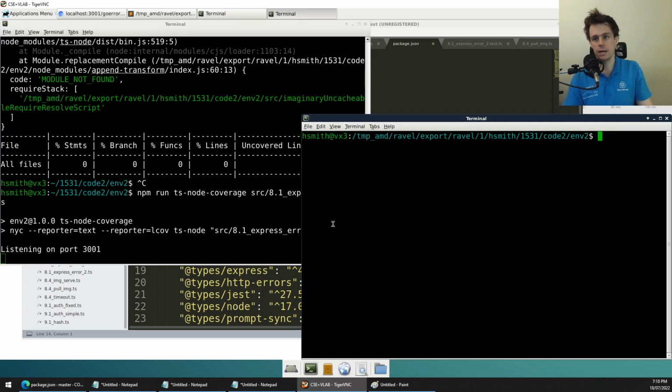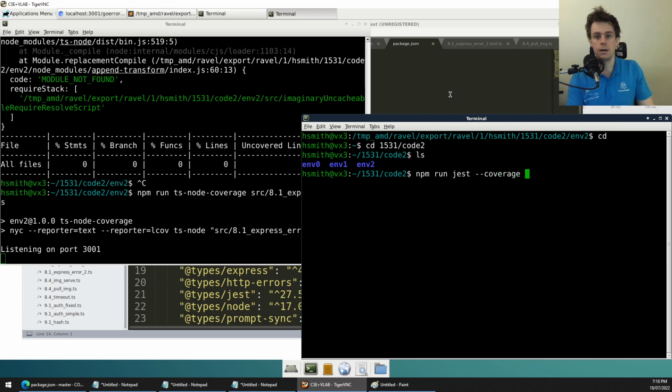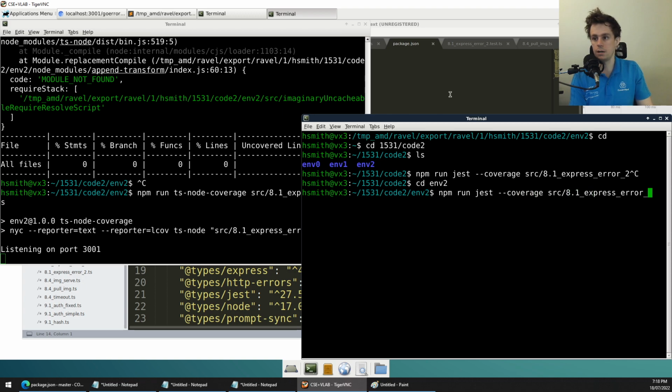And then separately to that, in a different terminal, I will run npm run jest with coverage on source/8.1 express error 2.test. Is that the right file? Oops, sorry, I need to be in env2.